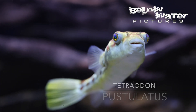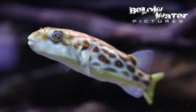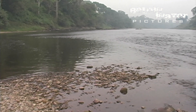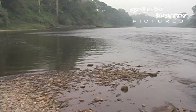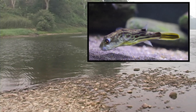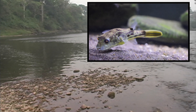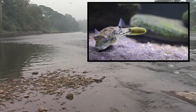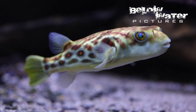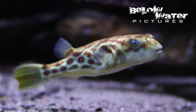Tetraodon postulatus had also disappeared from the hobby for many years but has now become more common again. It is closely related to the Fahaka puffer but more beautifully patterned and somewhat smaller, with an adult size of around 30 centimeters or 12 inches. On a trip to the Cross River in the early 2000s, I was able to find Postulatus puffers in the clear shallow water. The puffers easily navigated the strong water flow, blowing water into the substrate to expose snails and clams that were quickly torn open and eaten. Individuals are spaced well apart, and any meeting is met with aggression until one animal is chased out of the territory. The Cross River is relatively shallow in the dry season, and the puffers are caught with large nets over the boulder and gravel substrate. Likely males have a more beautiful pattern of red spots than females.